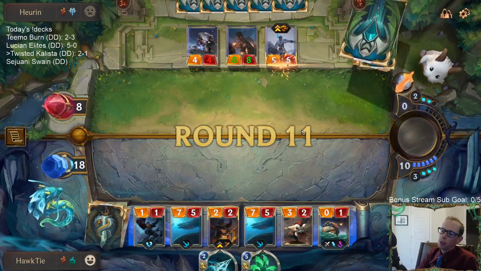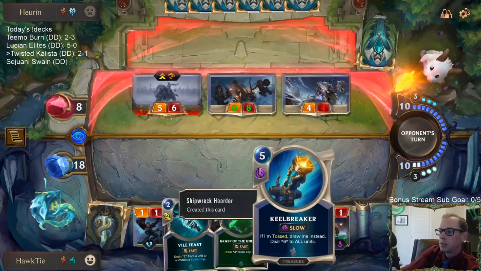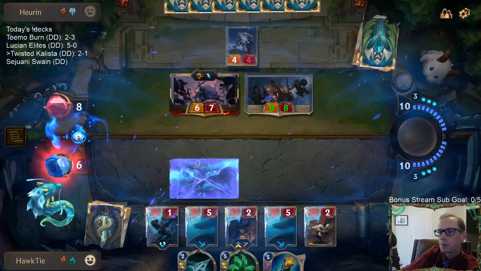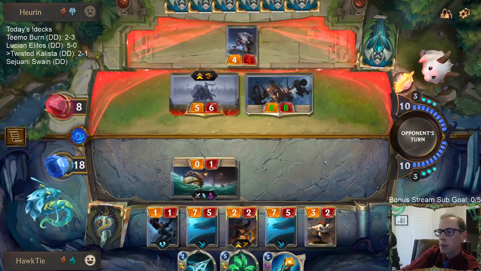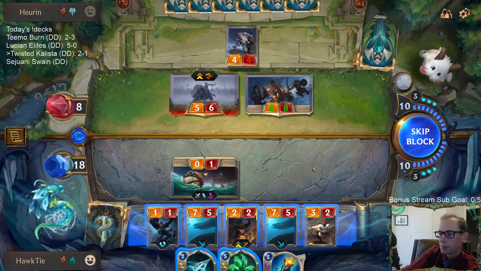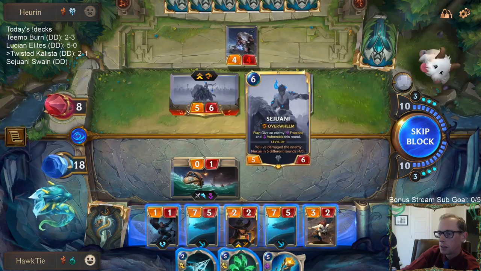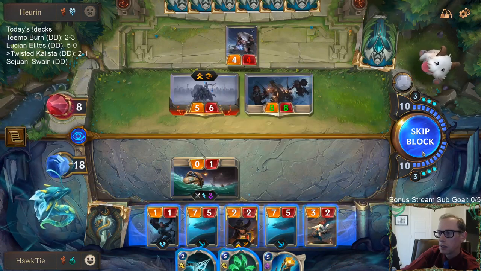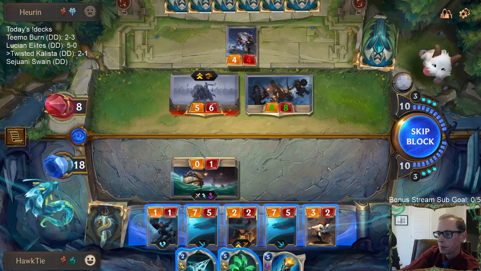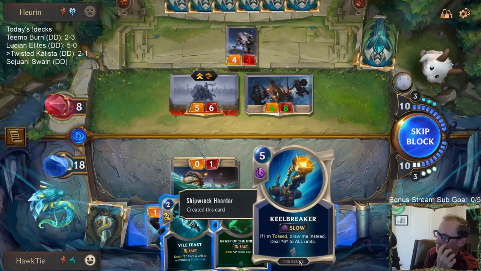So now we can drain four. Gain four life. Ooh. Stand and fight! Well, Keelbreaker not as good. That thing's about to level up. Guess that's my bad. Guess I shouldn't have done Powder Keg with that. It's the wrong treasure.